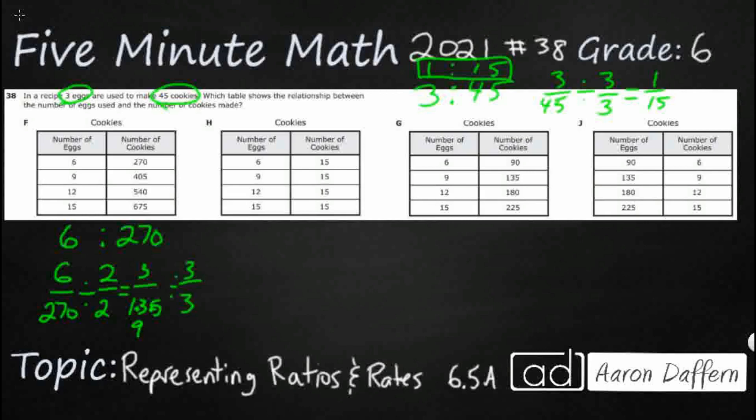Let's see what we have here. That's going to be 1. And 3 goes into 135, I am not sure. Off the top of my head, it's going to be, 15. That's 5. Okay, so 1 to 45. So here's my ratio right here is 1 to 45. Not what I'm looking for. I'm looking for 1 to 15.